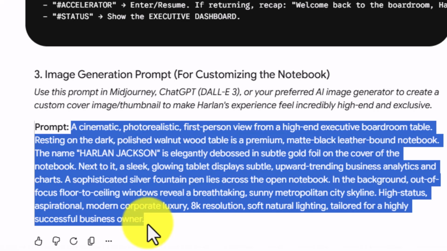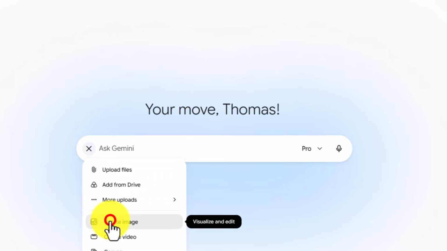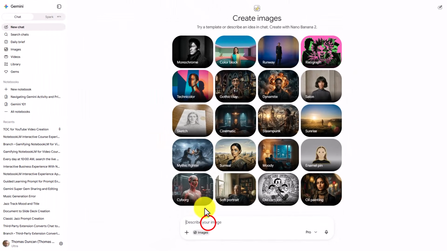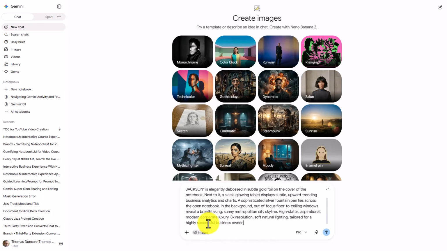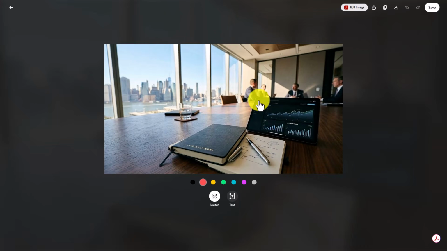We're going to head to a new chat in Gemini. We're going to paste in our prompt. We're going to make sure that we're using the Create Image tab. You want to use the highest level of prompt that you have available to you. Now, if you want to iterate in terms of the images, this is not a full-blown tutorial on how to iterate with the images. If you want to edit the image, you can click on the image and you can make any changes that you want. We're going to download this image as is.